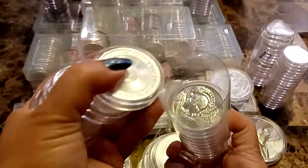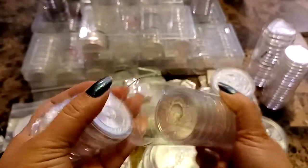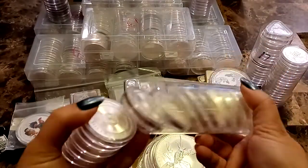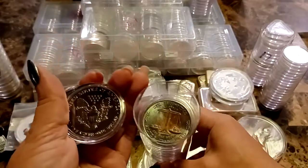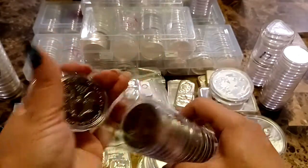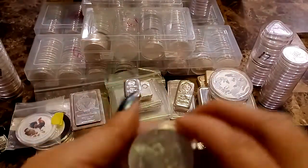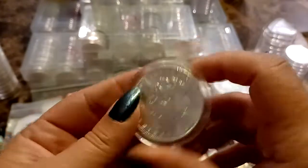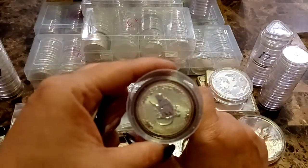But here's some random. There's like the Moulin Lab or whatever. There's some random 2 ounce intaglios in here. That Morgan's not supposed to be there either. But here's some just like random. This is my random toned ones. Yeah, I think this is an actual real Morgan. All right, yep, that one doesn't count either. I don't know why a random Morgan got put in there. Oh, but I got a little monkey.